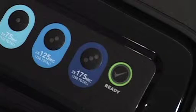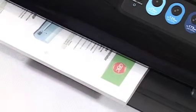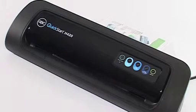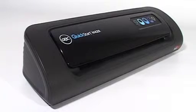The easy-to-use color-coded heat settings ensure a perfect match to the grade of pouch being laminated, and the faster throughput speed, combined with the ultra-fast warm-up time, enables you to laminate as many as 18 documents in the time other laminators take to produce just one. For a faster finish, GBC QuickStart, the world's fastest pouch laminator.